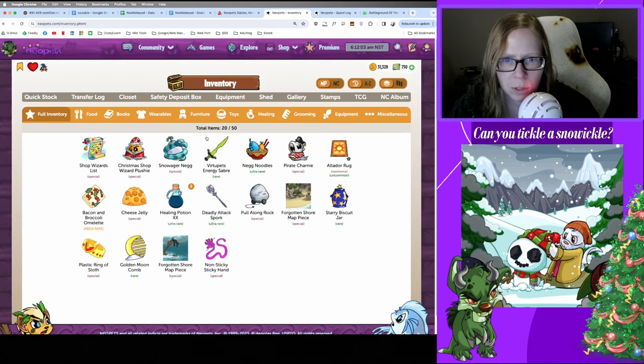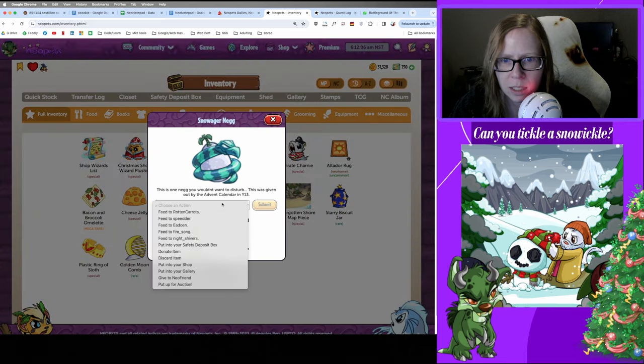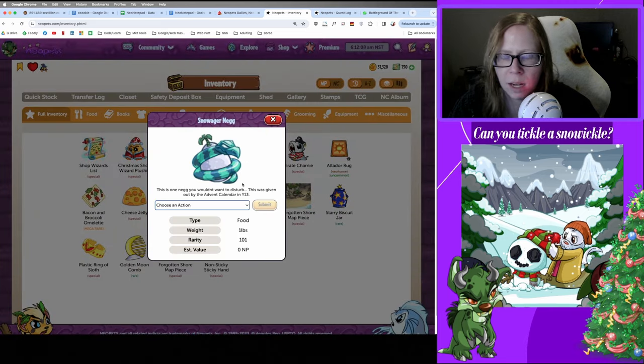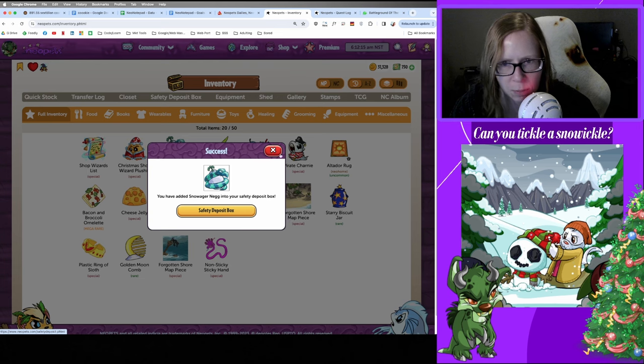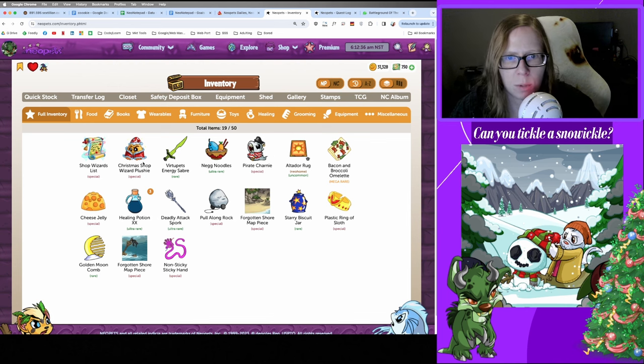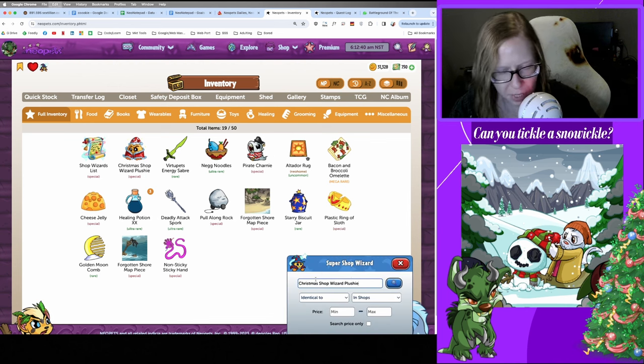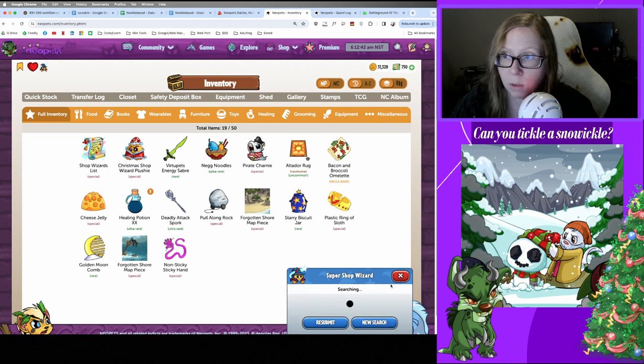Okay, so moment of truth on this Neg. Okay, so I guess this does not redeem for Negary points, and that is why it is not reselling very well. So we're just going to tuck that away in the safety deposit box for a rainy day. See if that increases in value again. Who knows? No special notes about the item from Jelly Neo, other than feeding it to your totem makes it sick with measles.